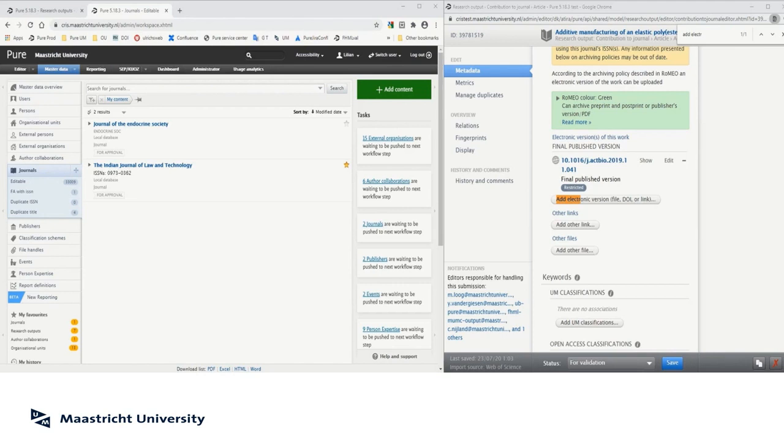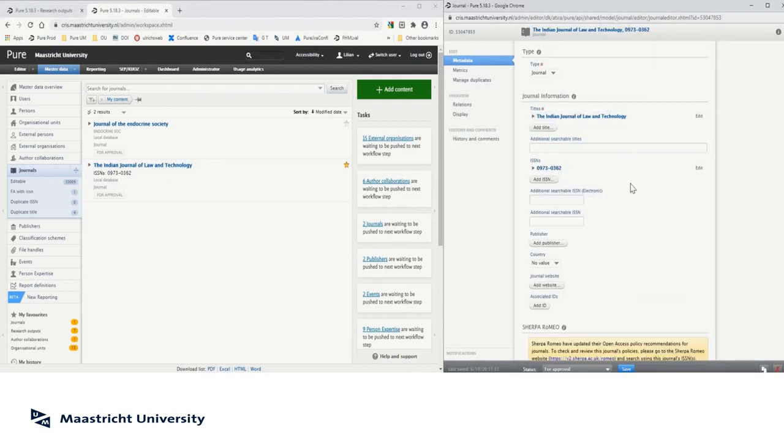Not only when we are validating an output, we have to open the DOI. Also with other validation tasks and deduplicate tasks, we need the DOI. I'll show you some examples. For instance, when validating this journal, I open the journal. I can look it up at Ulrich's web, but sometimes you can't find it really fast.